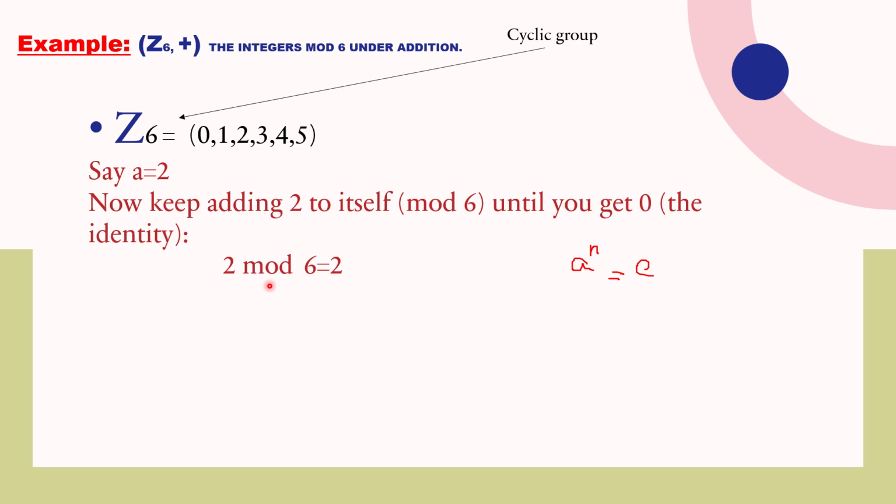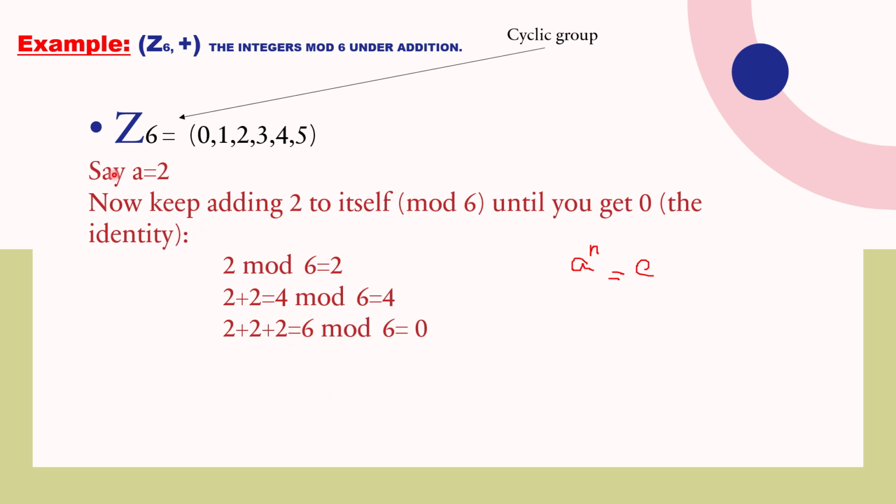So we take 2 mod 6. Since we are performing addition in a mod group, we keep writing mod 6. First, 2 mod 6 is 2 itself, because 2 is in the group. When we take 2 and add 2 to itself, 2 plus 2 is equal to 4. Now apply mod 6 to 4, you get 4 itself. Why? Because 4 is still part of the group. But when you add 2 plus 2 plus 2, 3 times, you get 6.